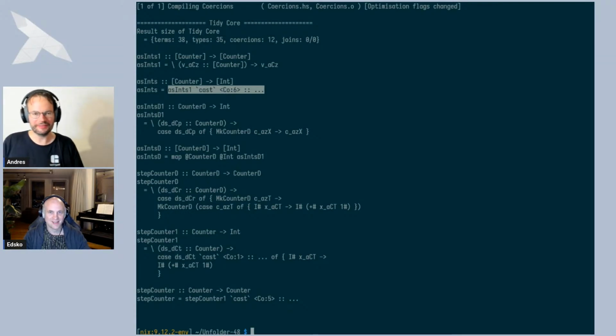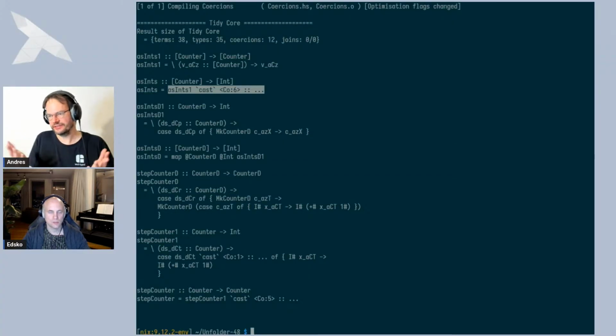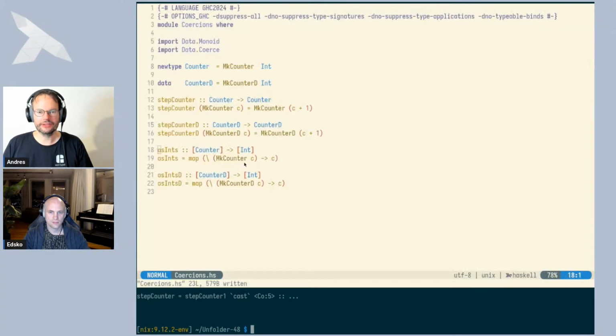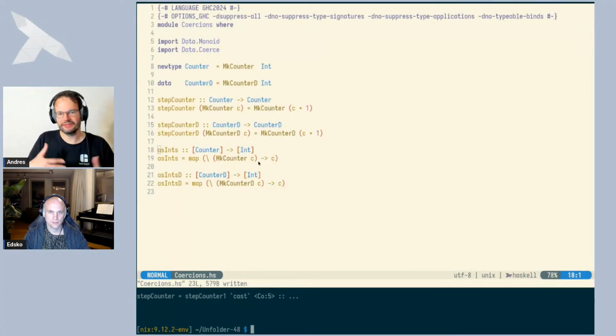I'm sorry for not coming up with a more complicated example, but I think it is relatively clear that, this is probably due to rules already. So if you write your own map function, I would be surprised if it does it, for example, right? And so there are situations where it's very easy to see that it cannot work in general. And so in general, if you have types which you know to be representation equivalent, you would just like to guarantee that. And also, if it becomes more complicated, it is just tedious to write, right? It would be easier to just say, well, it's the same.